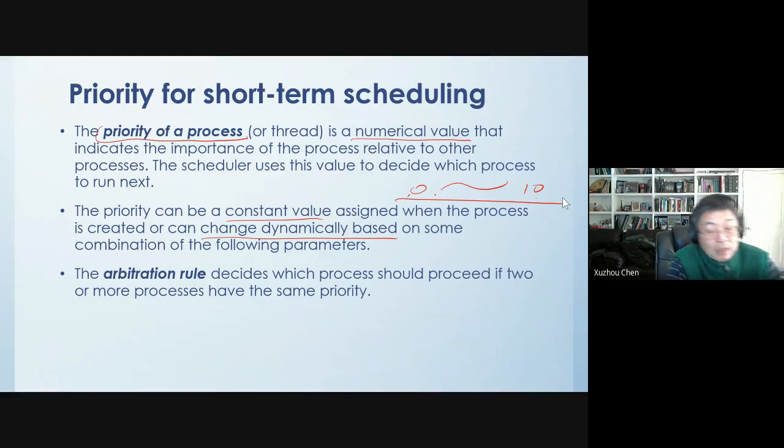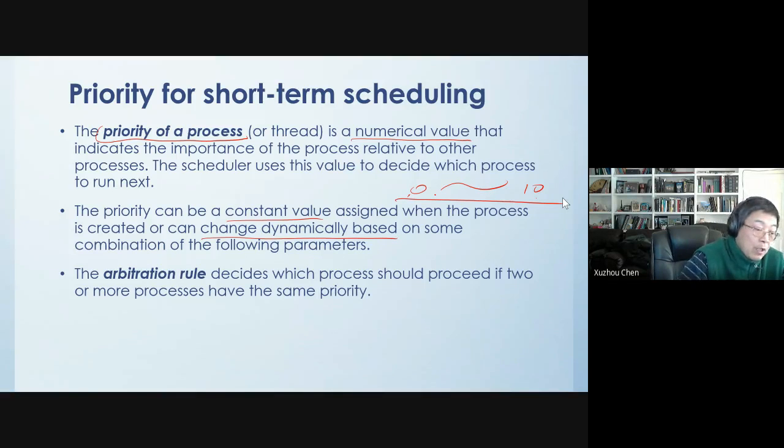Now, some priorities are constant. For example, in a computer system you may have many different processes, and some of them are definitely more important than the others. Some processes run to do security checking, monitoring the system to make sure no virus attacks the computer.